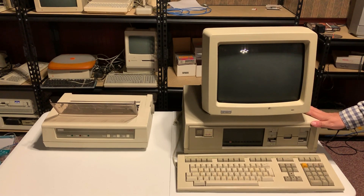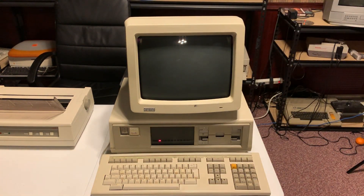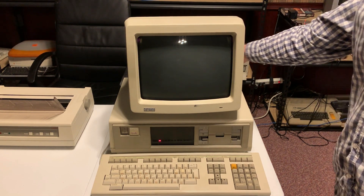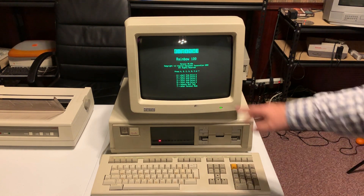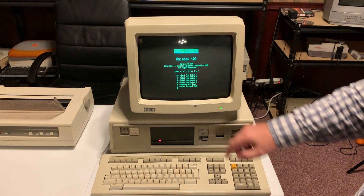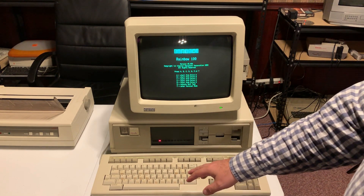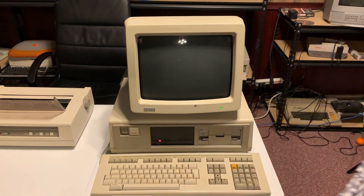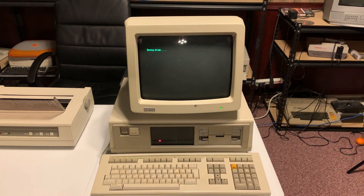Alright, let's turn it on and see how it looks. The machine has a very beautiful noise, so we need to turn the monitor on as well. The BIOS is going to give us an option to boot from whatever drive you want — A and B are the floppy drives, and then C, D, and W. You can also execute a self-test, or this machine could be used as a terminal. I believe my operating system is on drive W. Yep, that's it.